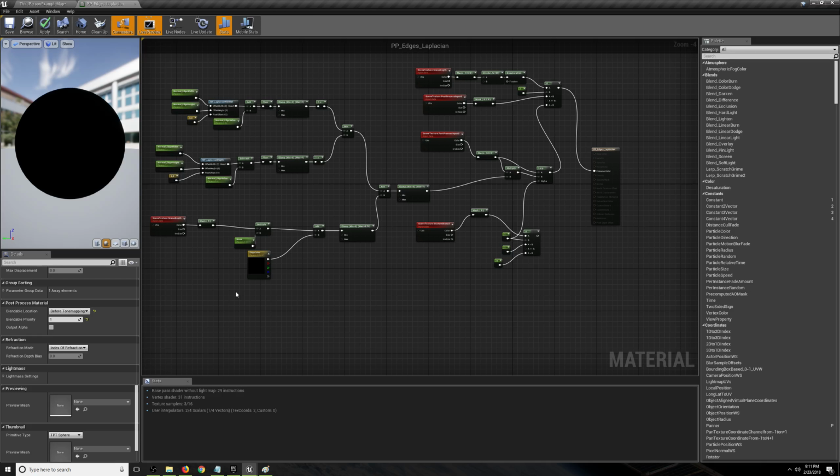So the method I'm going to show you today, the Sobel operator, is just a different approach, gives you a different set of lines, but I think it's a little bit simpler, and I think in the end it's a little bit cleaner as well.